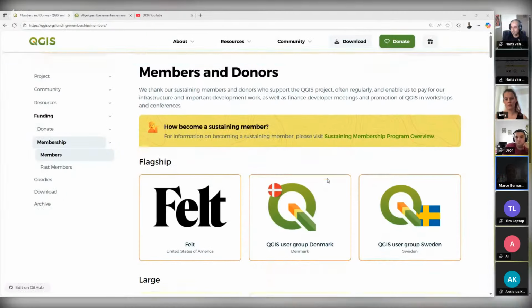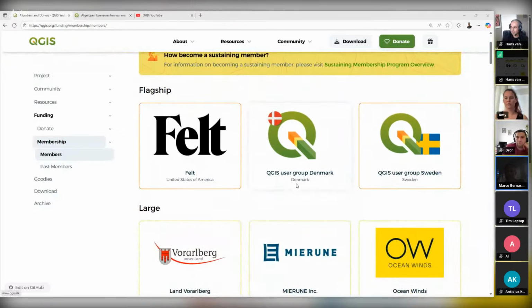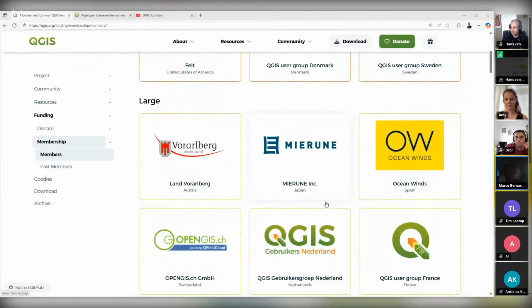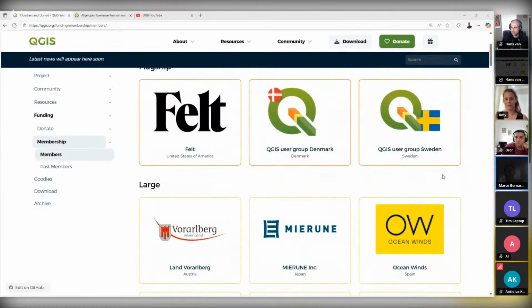That said, here we see Denmark and Sweden in this case specifically. Thanks to the user conference, they managed to get enough money around to actually donate more, and for this year, by having done the conference, they managed to get more money together and donated that to the project itself.